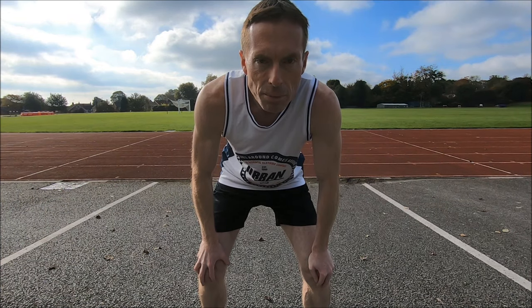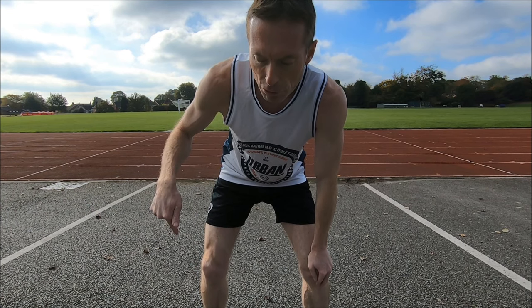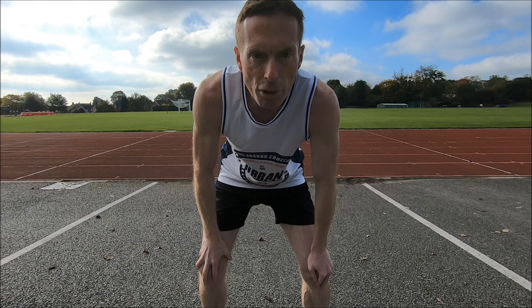The final focus is pretension of the posterior chain. So if you get the leg to swing through properly and in good time, you can then tense the muscles ready to drive down and drive back. The ultimate aim is to get the foot to strike the ground under the centre of mass, or closer to it — not too far in front, which gives a braking force. And that's what seems to happen, especially with my right leg.